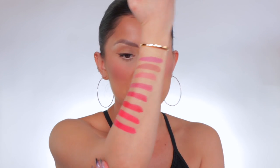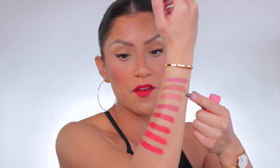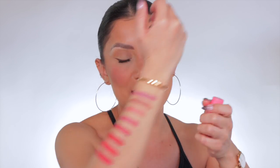Here are these swatches. You can see the undertones are all slightly different. I really love this shade right here, the Honey, oh, Honey style. That's what that meant, I was calling it honey salty. I feel like if you add a brown or any sort of dark lip liner, this shade is just the perfect neutral. You see that right there? And then the other shades, we have a little bit of pinks and a mauve here, and then these reds.